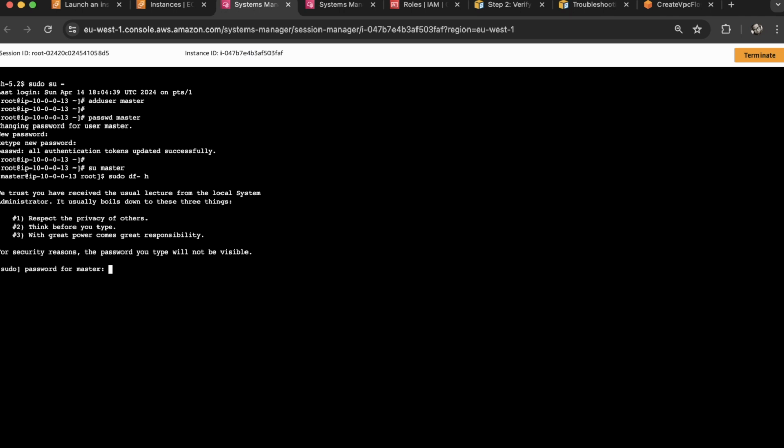It will ask for the password for the user master, and yep, as you can see, I'm not able to do this because master is not in the sudoers file. So this indicates that the user that we just created, master, has limited rights, so we will not be able to perform any root operations with it.